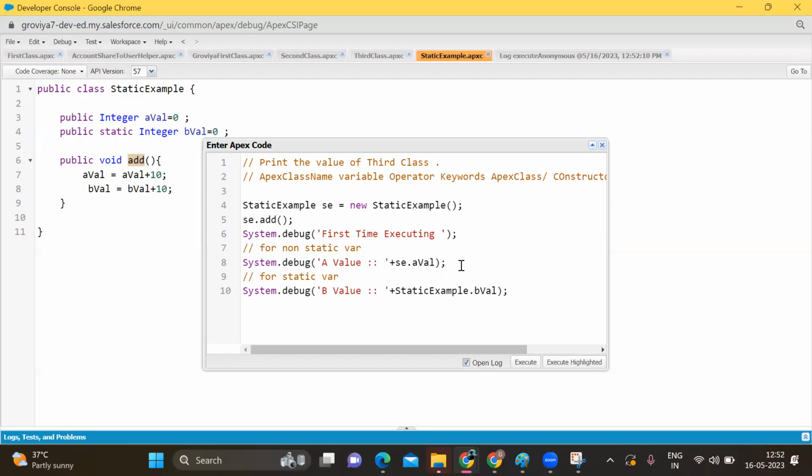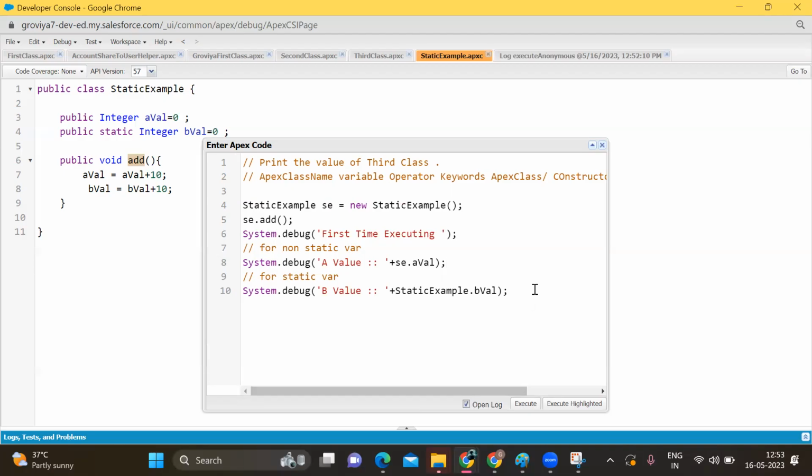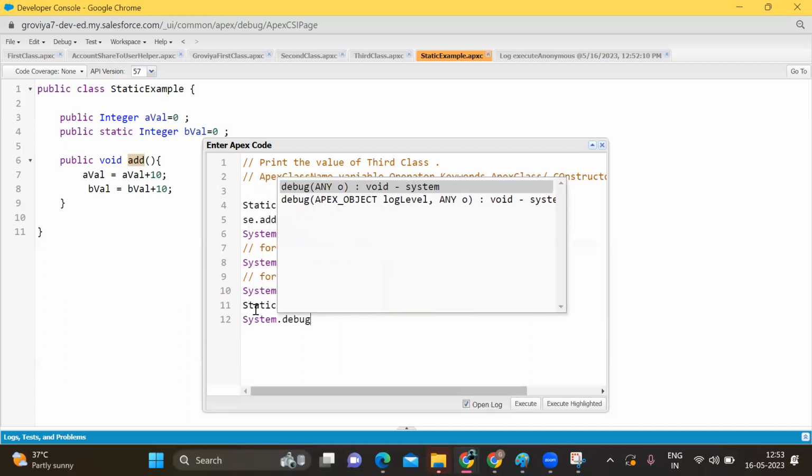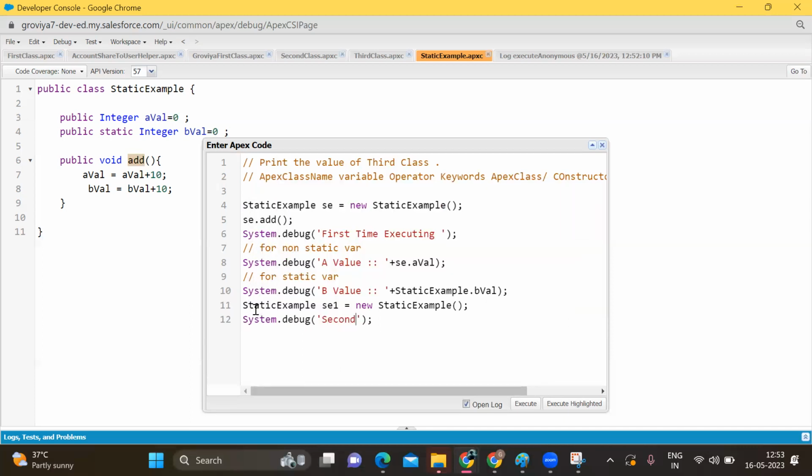Okay, so when we call it the first time, we will get the same data. Now again I'm going to create one reference variable for this class, and it's the second time executing.